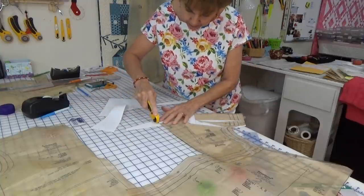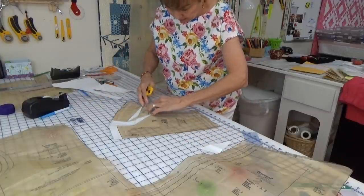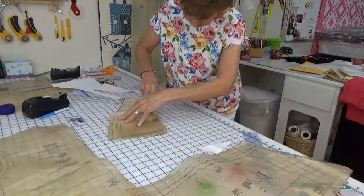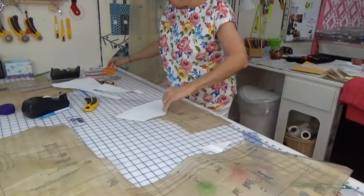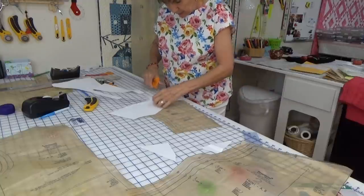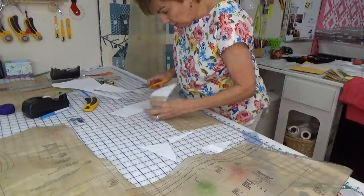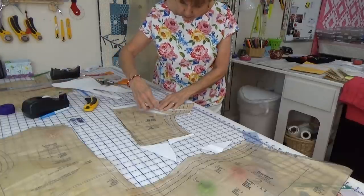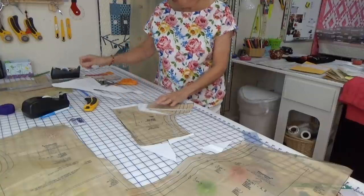So this is my new top piece. You can see it has changed a lot. The armhole has not changed. I'm going to cut that out of the armhole. I am going to cut the extra paper off the back that I don't need back here, because it's just going to be majorly in my way. That's where I closed my bust dart, so I do still need it. I want to use temporary tape in case I need to put this all back together.